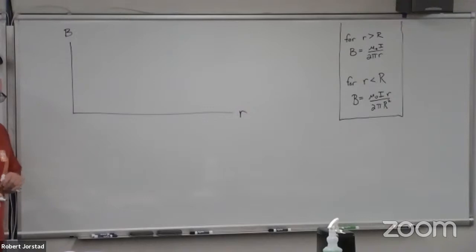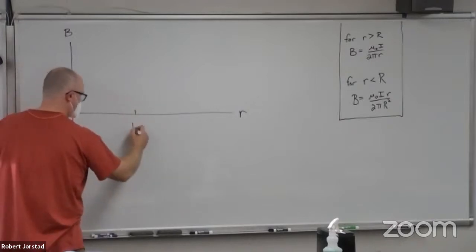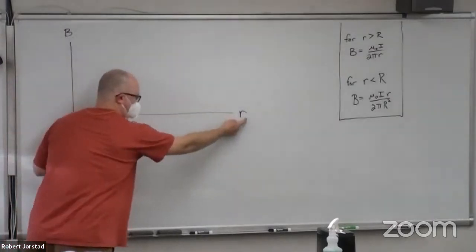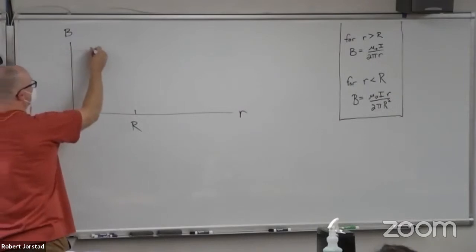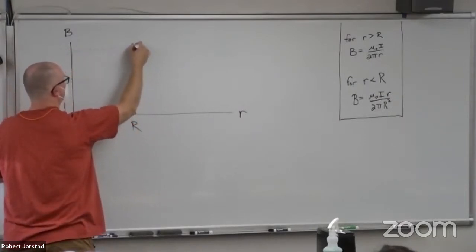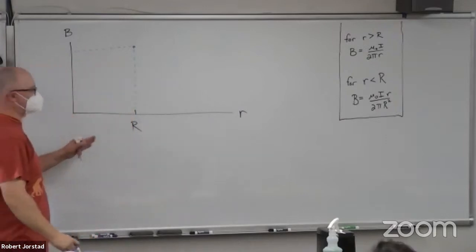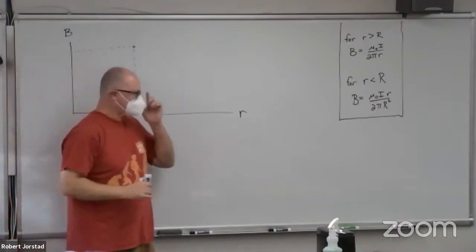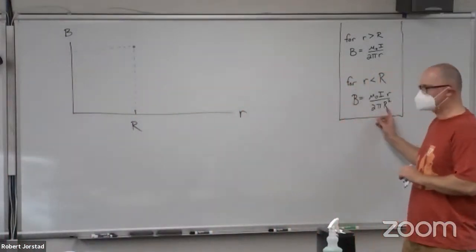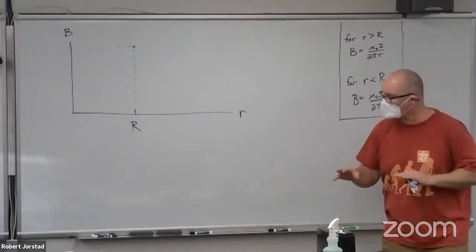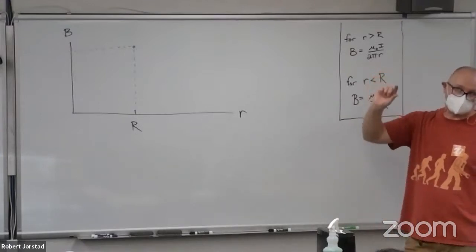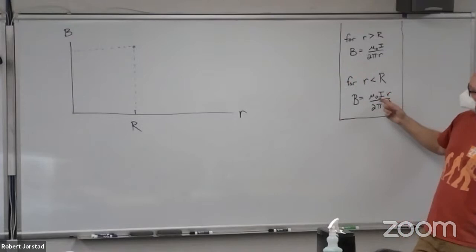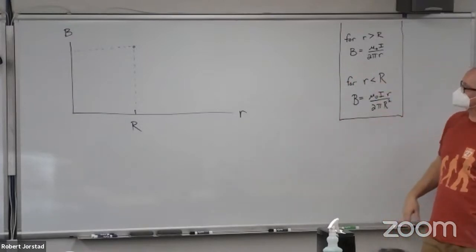Right? What's the special radius that matters a lot? Big R. So when little r equals big R, what is the vertical height? B. We just did this. Keep in mind, this is what's confusing about this. Big R is a dimension of the wire. We can't change that. Little r, after you complete the math, you could go back and say, well, I could have chosen little r here, or little r here, or little r here. The idea is the little r value is free to vary afterwards.